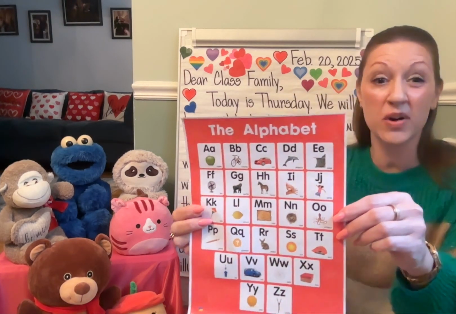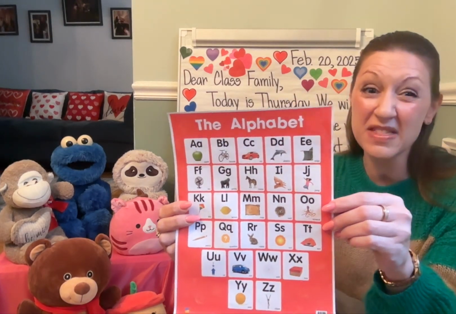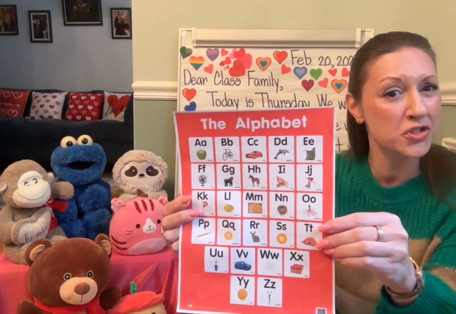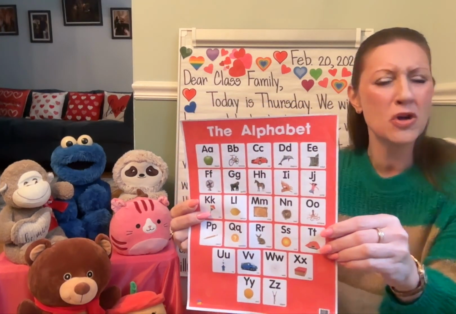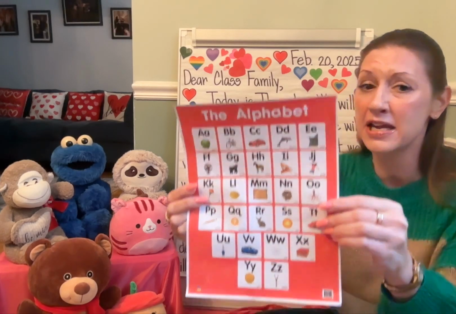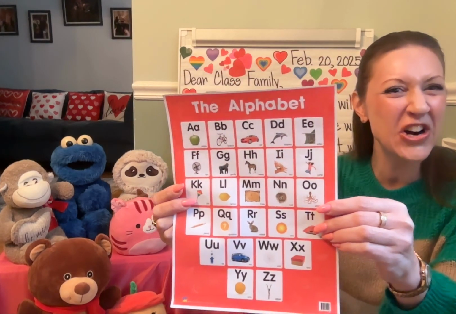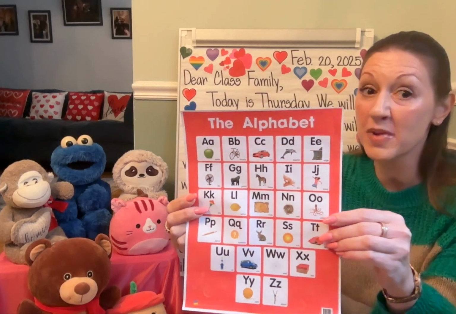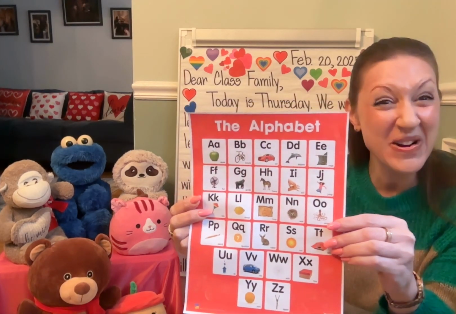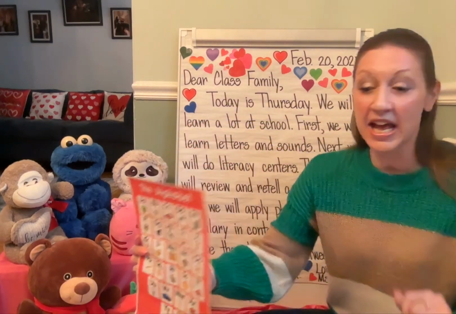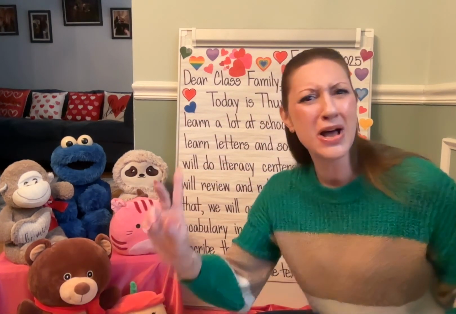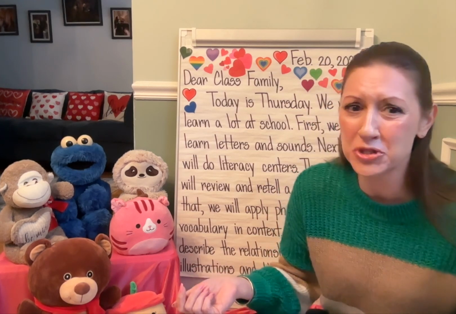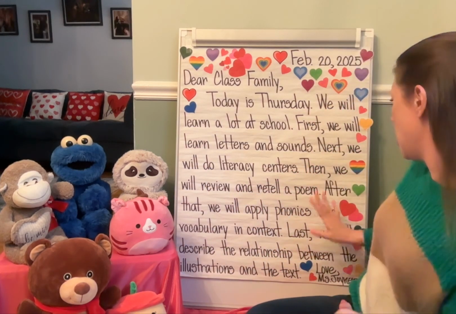We are very grateful to have so many things to help us pump our brains with knowledge as we're becoming better readers and writers. Shout out to Benchmark Advance. We'll be using so many of your things today, including the alphabet chart. We will be reviewing the letters, sounds, pictures to match that letter, and American Sign Language. We have some resources in the classroom, electronic things online, YouTube channels, Brain Pop Junior, all sorts of things.